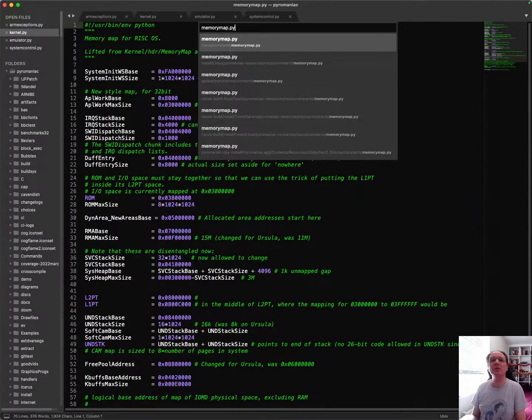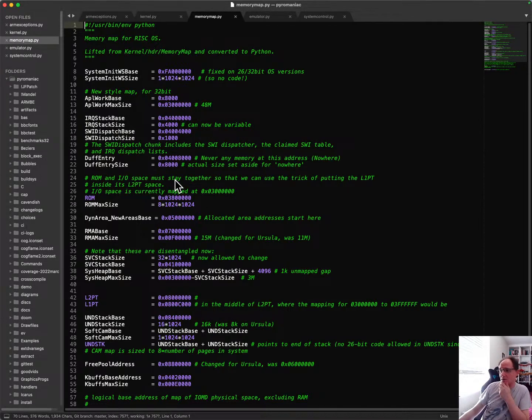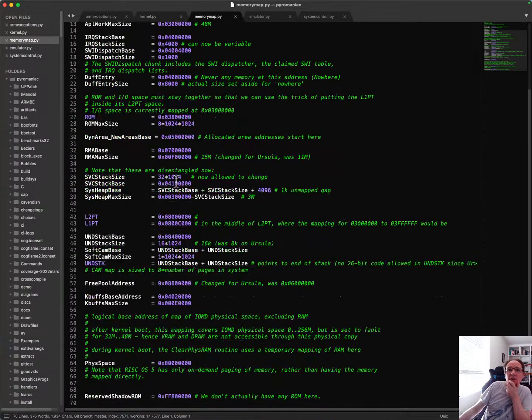Oh, that's that one. That memory map file is actually the definitions. It's not the one I wanted. Wonder where it lives then.